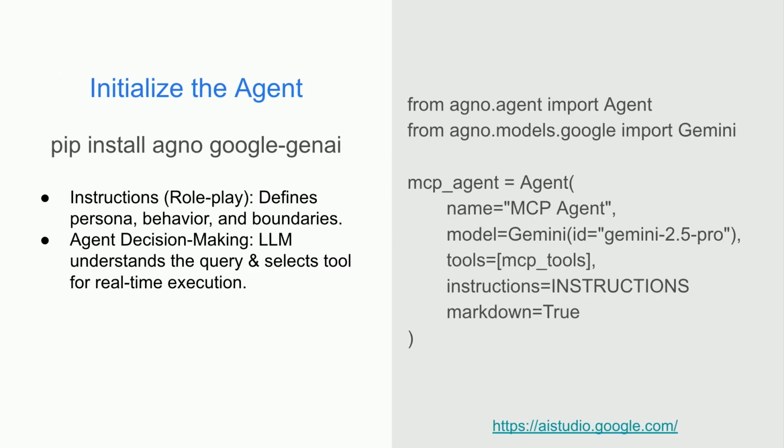And the next step is, once you initialize your tool, you need to pass this tool to the agentic component. And in this agent component, as I said, you will have your LLM. Here I'm using Gemini 2.5 Pro. Then you have tools. And after tools, you need to have instructions. So let me take one example.